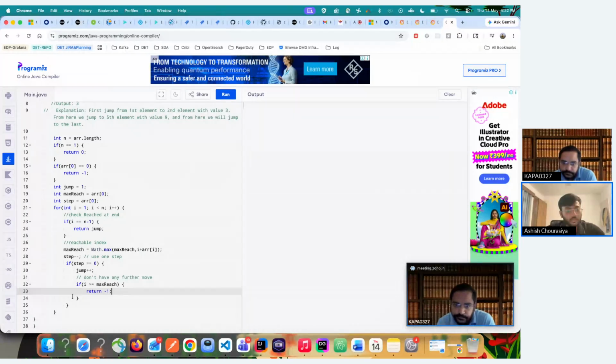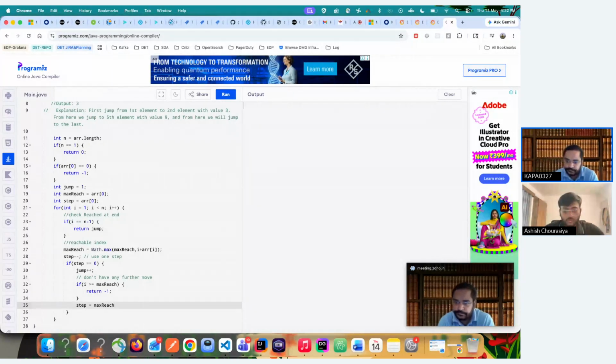And then I need to print this one. After this, if we don't have any further move, and if we have further move, then I need to store this thing, max reach minus i.